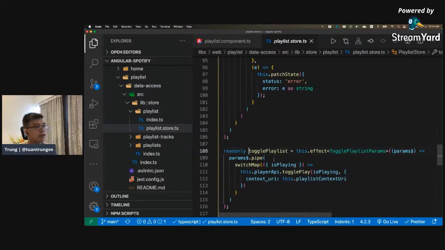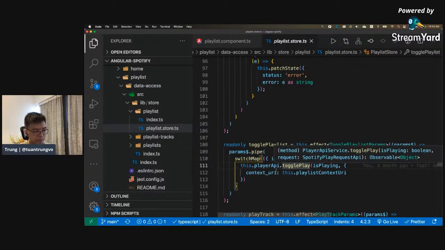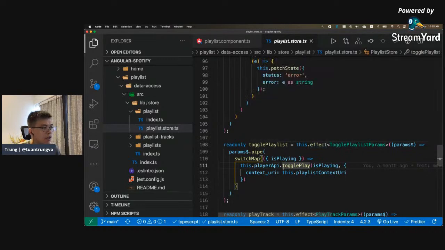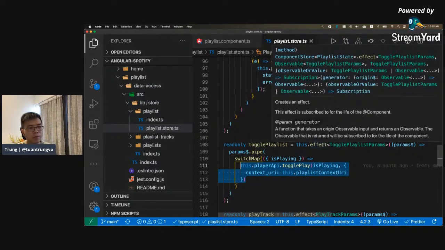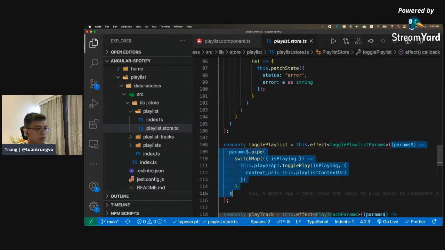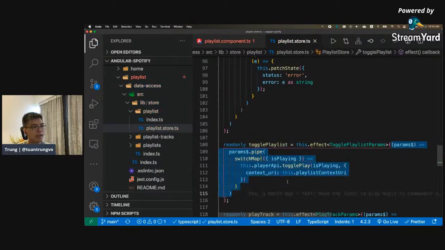And inside the component store, you can define an effect, and this effect is just going to return you a subscription. The effect is basically just a function, and inside the function, it takes in another function.